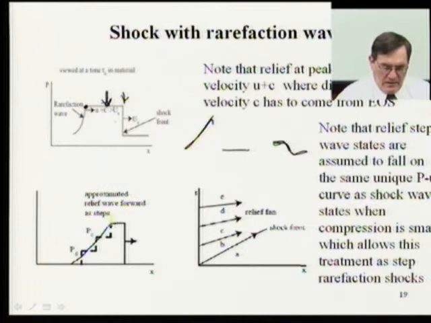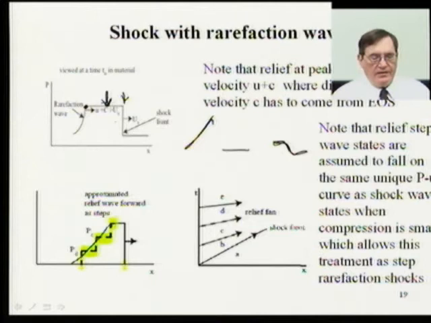So notice that what I've done is I've broken the relief wave into three step shocks, rarefaction shocks. Otherwise, the pressure goes down, not up. And what I'm saying is that that's going to approximate that Rayleigh line, or not Rayleigh line, the release line. And we can use this approximation in an XT and a PU diagram to get fairly good answers. And this is needed for doing impedance matching. That's why I'm bringing it up right now.